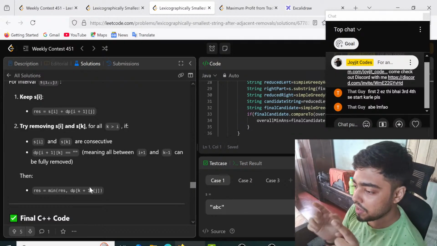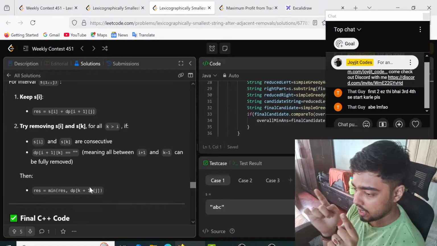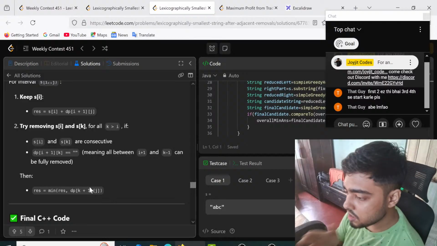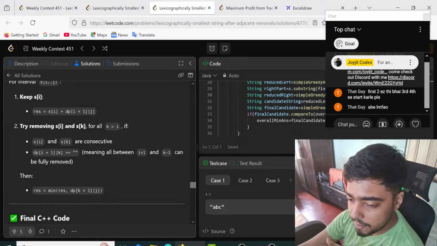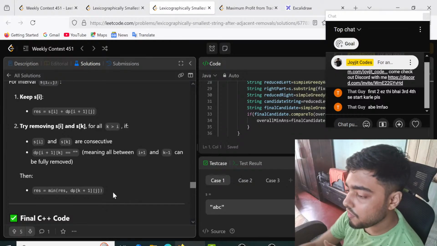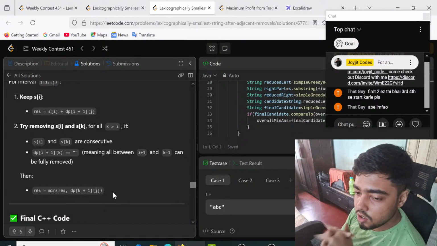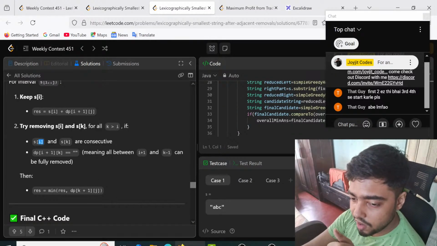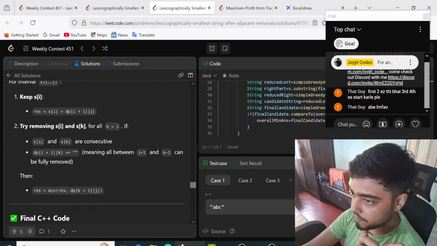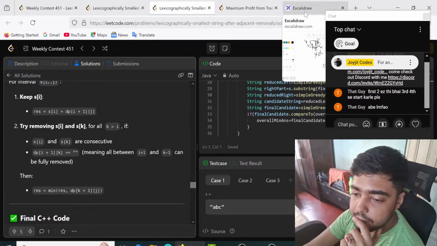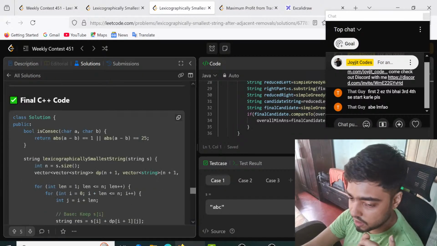Because from I to k, now it is removed, everything is removed. So what do you need now? You need dp of k plus 1 comma j. Earlier what we were doing is, we were not using this S of I separately. Okay, now we are using it separately. Okay, earlier we were not using it separately.